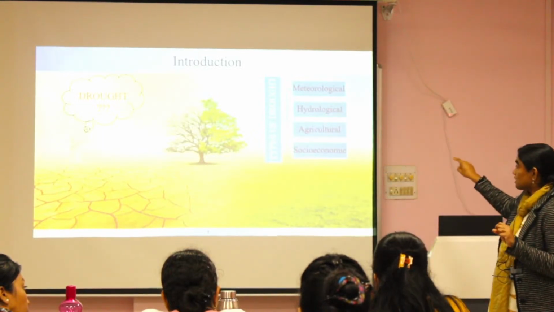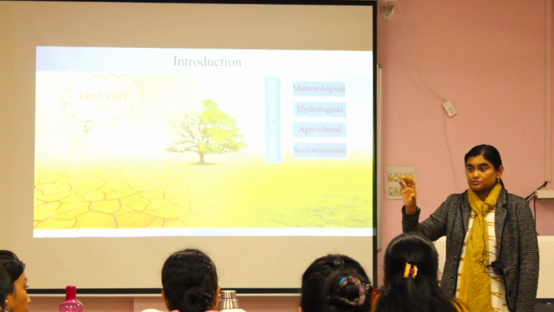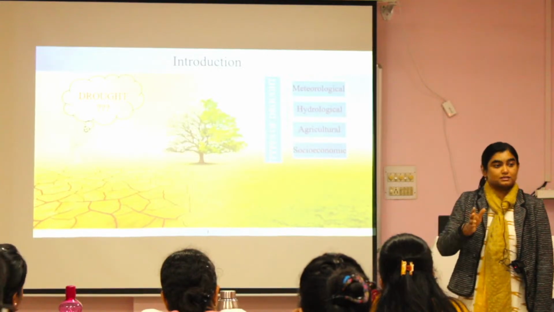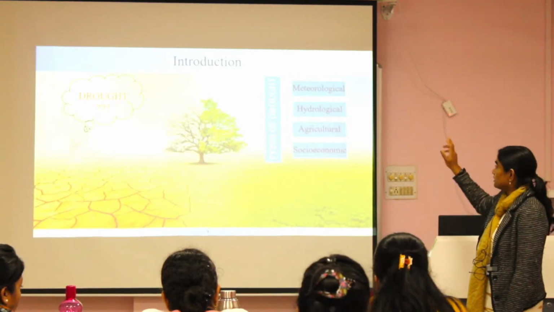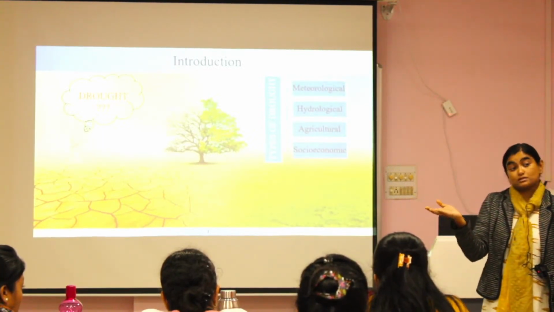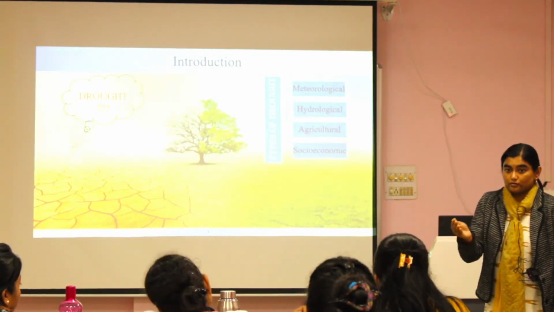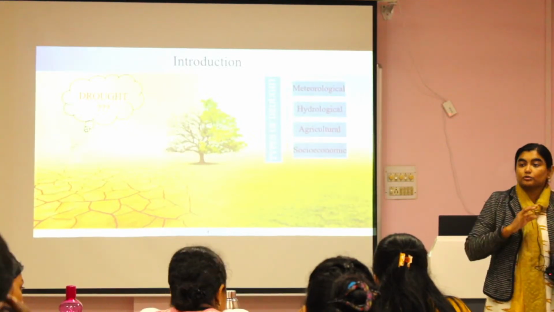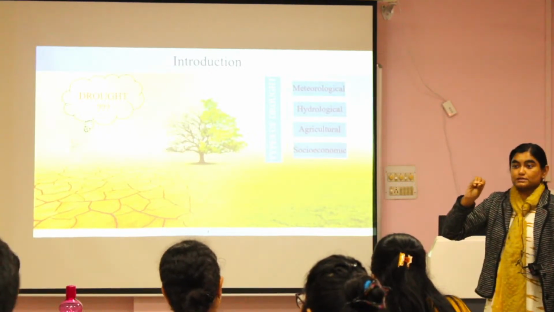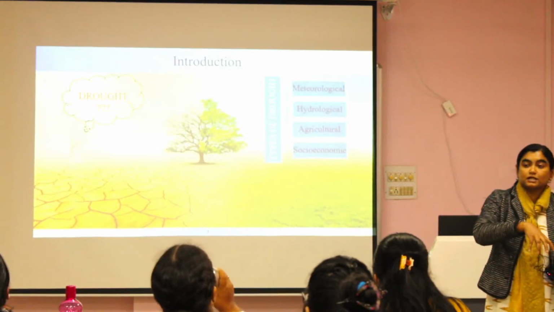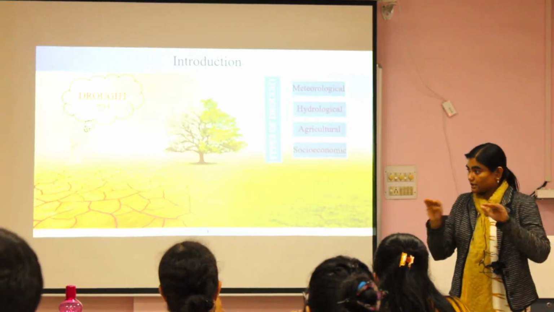So for each of these droughts, we also create something like an index. An index will tell us that relatively higher or lower means drought has occurred or a less severe drought has occurred, like that. So meteorological drought will have a drought index which uses rainfall. Agricultural drought will have an index that uses soil moisture in some way. Like that, each of these droughts can be studied with the help of certain variables. They can be used to develop some indices. These indices can be categorized.